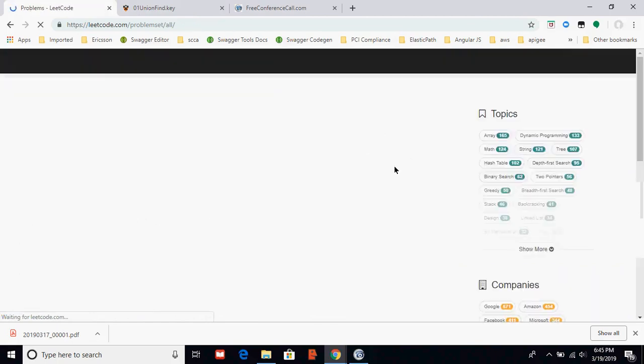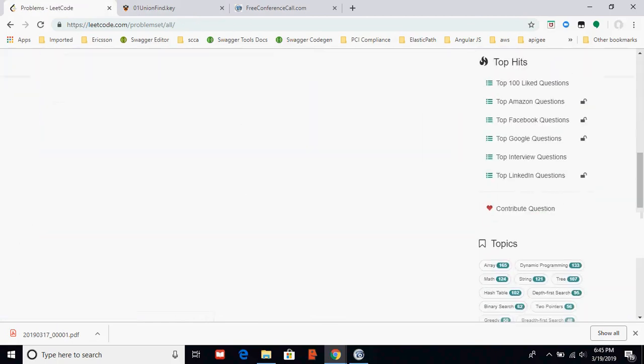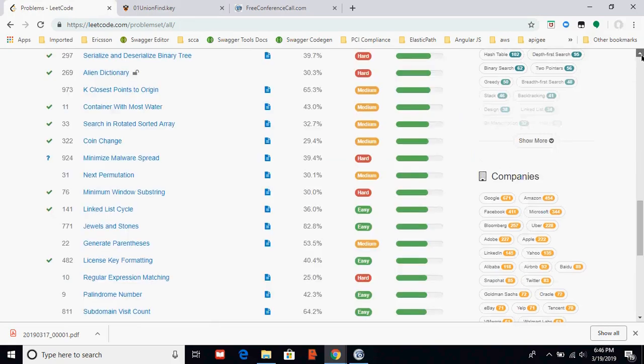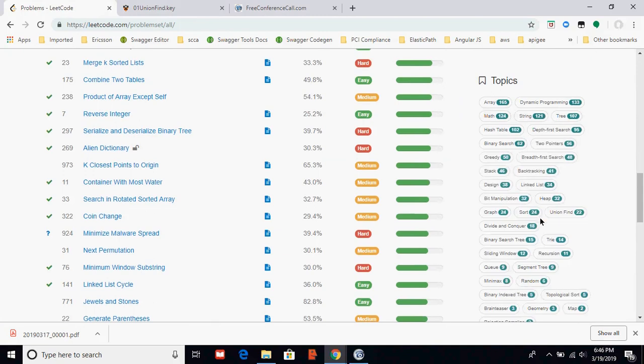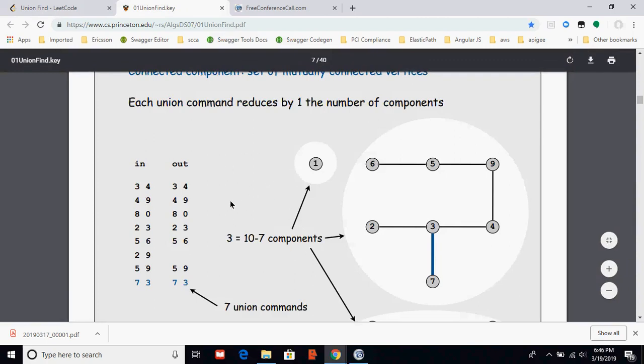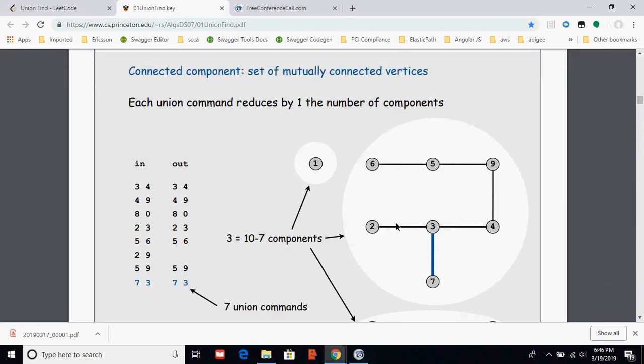Let me show you in LeetCode. If you are seeing this problem, number of connected components in an undirected graph, this is the same logic that you apply to simply return the number of connected components. If you have to write DFS or BFS, it'll involve some logic, right?